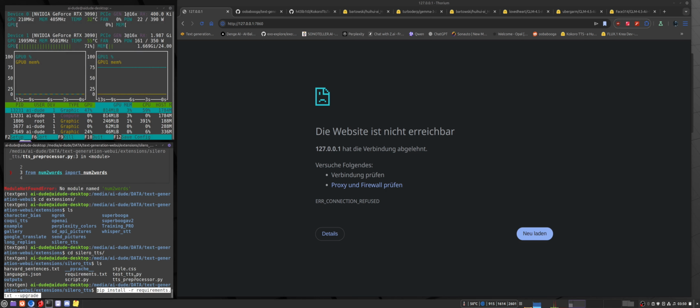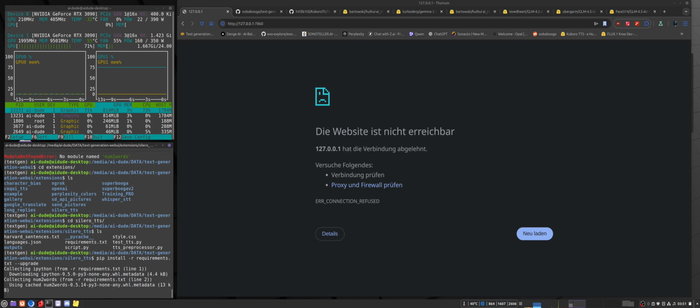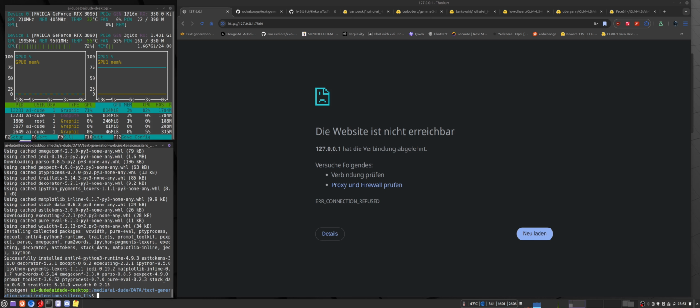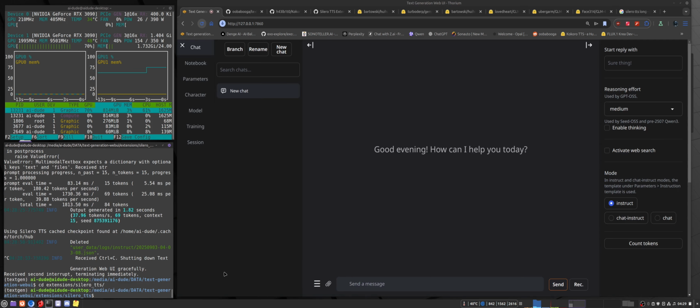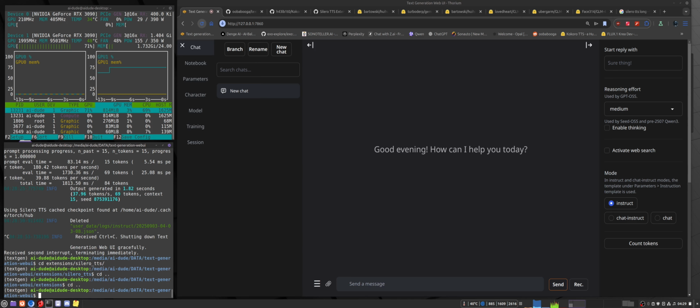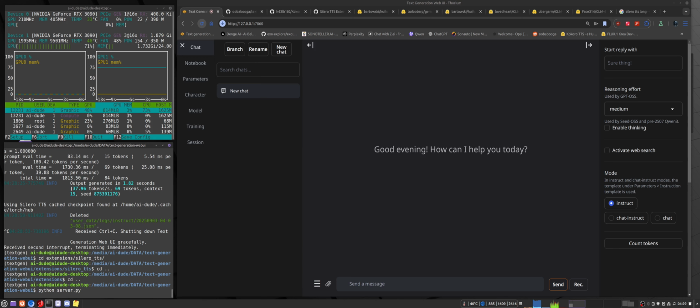So you can do this, and every time you run into problems, go to the folder where the program is, see if there's a requirements file, and just copy this in. We hit upgrade. It finds a lot of things. Okay. So we go out of this folder again, cd dot dot, and we start our lovely Oobabooga.